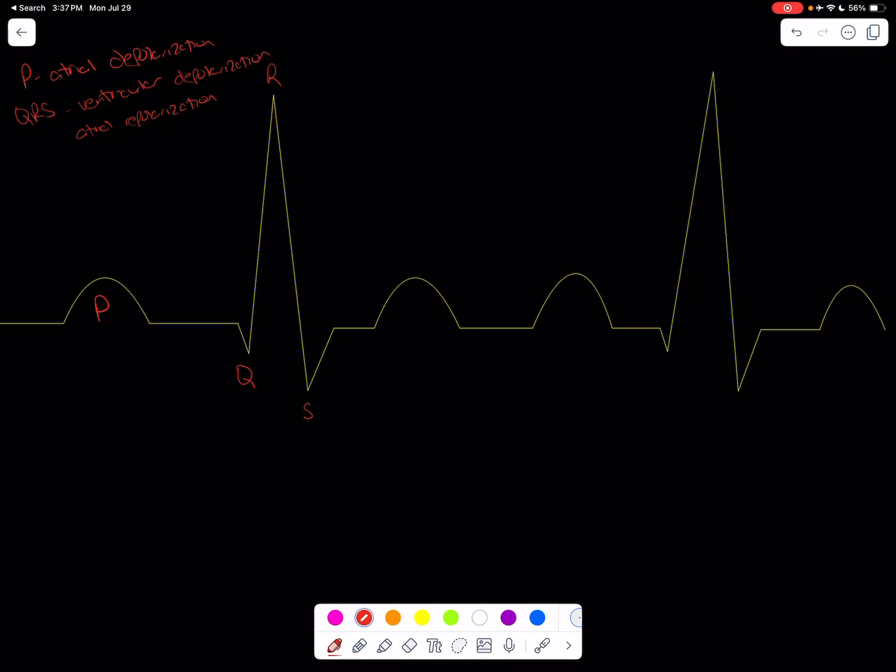All right. And then here you've got the T wave. And so the T wave is ventricular repolarization. Okay. So depolarization, just think of it in terms of that chamber getting ready to or it is contracting. Repolarization, it's basically getting ready to or it is relaxing. All right. And so here we've basically got two complete cardiac cycles. And so we've got P, Q, R, S, and T.